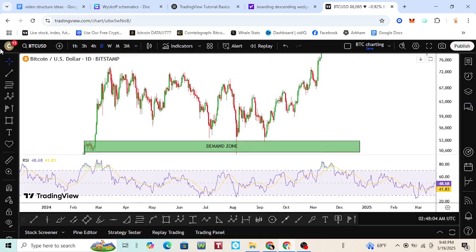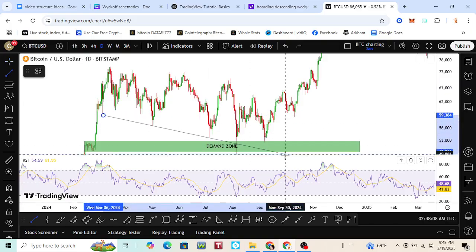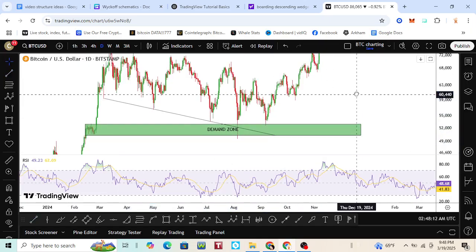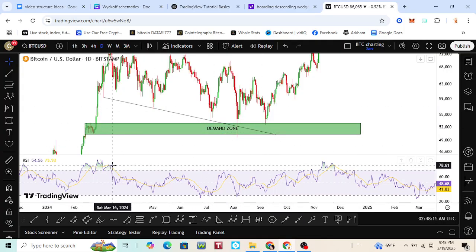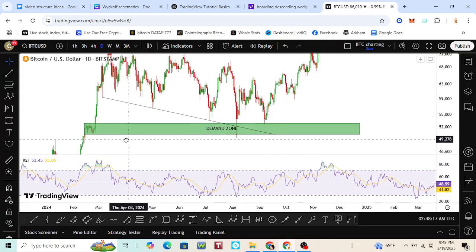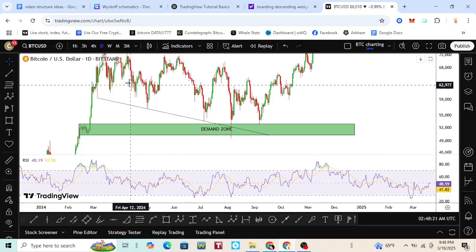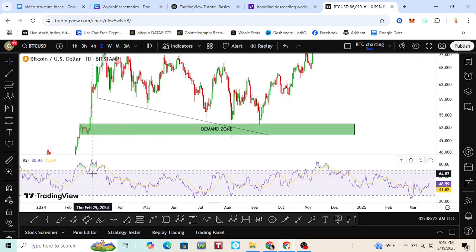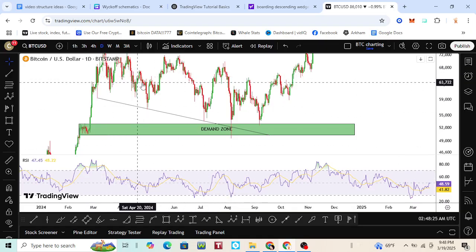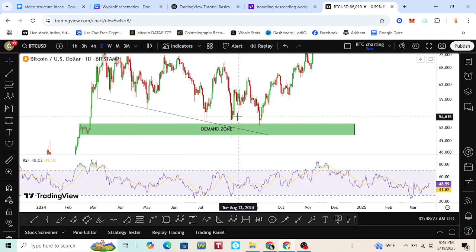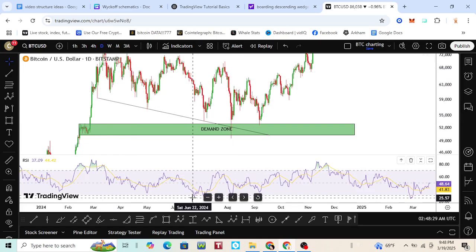Okay, so we're going to go ahead and add back on our trend line for us to go back into this demand zone. This was the trend that we were on going back into this area. Right now, let's see what was going on with the RSI. The RSI was actually on the downtrend as well, the same way the chart was, because we were losing strength. So the chart is going to be losing strength and falling back down to the downside until we hit bear levels.